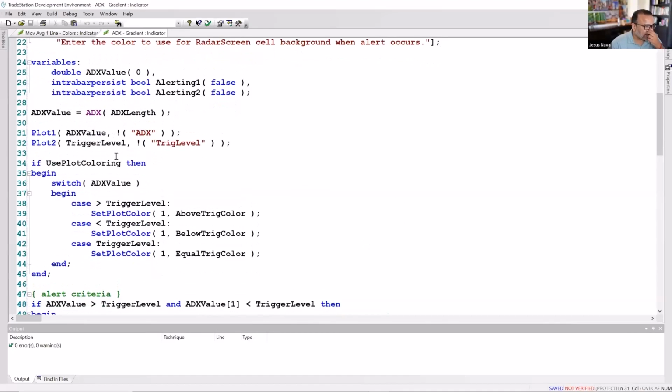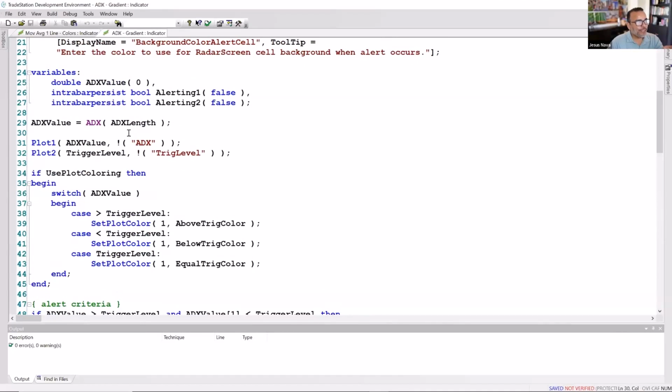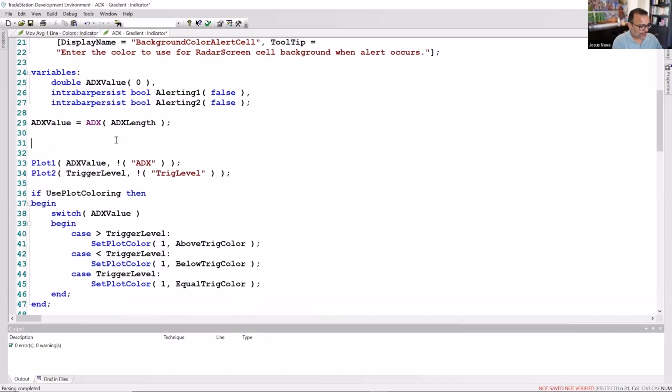Right, here's the plot. Before the plot, I'm going to create my condition. I'm going to store my color in Value1. You can use a user declared variable, but Value1 is one of those pre-declared variables that you can use. And for a gradient color, I can just use GradientColor, exactly like that. Make sure that it turns blue, otherwise you misspelled it.